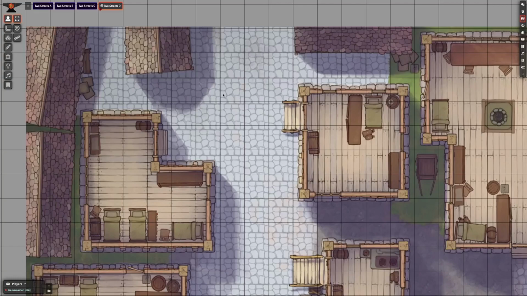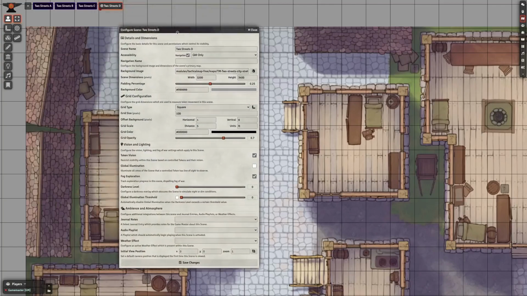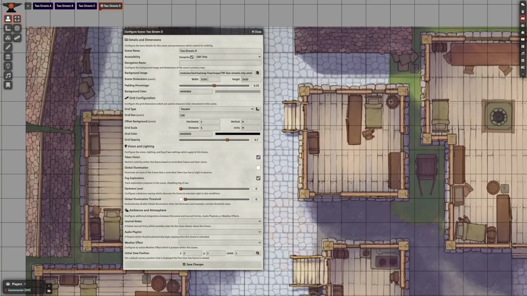Now you can use an external image editor to fairly quickly shrink in one dimension, but you can also do this tweak in Foundry fairly easily. So here's how you do that. In the configuration for the scene, we have manual control over the width and height of the scene itself. And because these two are not linked proportionally, we can squash or stretch the image by changing one of them at a time.